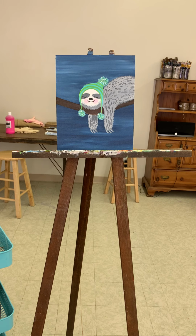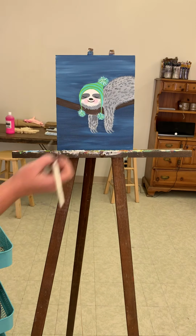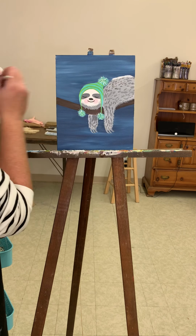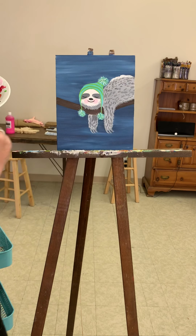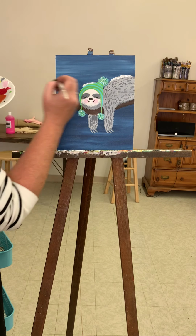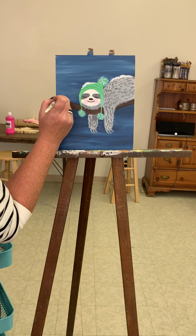Next, we're gonna do snow. We have snow, like big snowflakes all over the background, and then we have some snow piled on him. So I'll start with the snow piles. I use my medium flat brush, this size. I'm gonna get a little bit of my white, a clean spot of white over here. And he's got a little bit kind of piled up here. And I just kind of dab it on. Maybe hump it up a little bit more in the middle. Do a little bit on his head here. We'll do the branch. And a little pile here.